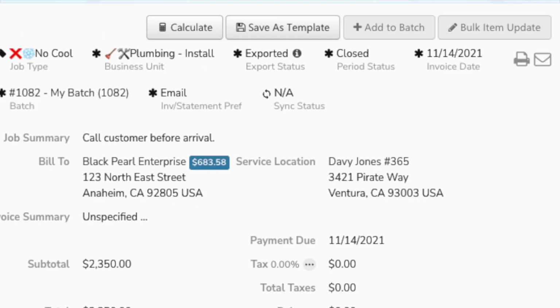So when an invoice, for example, gets exported, you'll see the export status on that invoice change to exported, just like before. But you'll also see the period status on that invoice change to closed. But with the document-based integration, we're mimicking the old behavior. So you know how when you export a transaction, that transaction is now locked from being changed, right? Well, we're mimicking that same behavior with accounting periods.